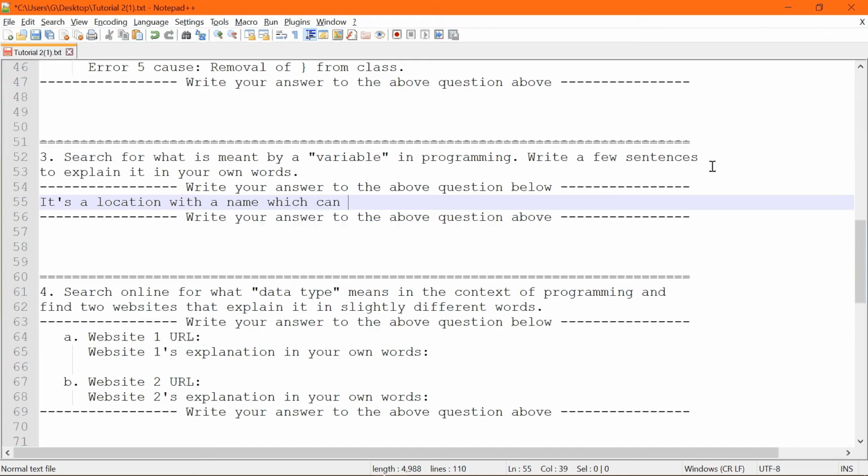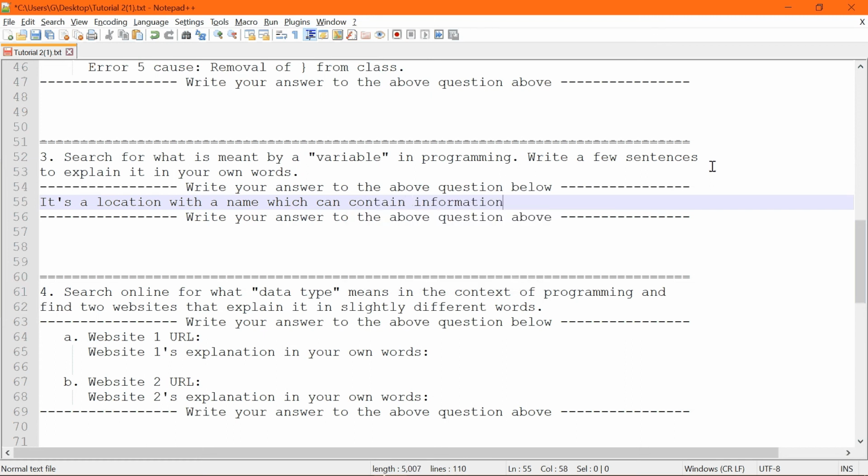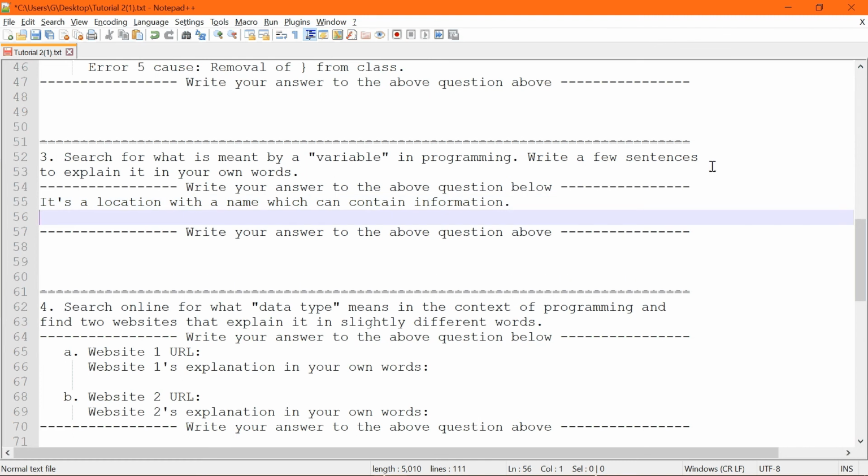Where is this location? It's in the computer's RAM, the computer's main memory. In other words, the RAM. All right, so what else can we say about it? We saw that the value in the variable can be referenced. In other words, we can use it. We can retrieve it.